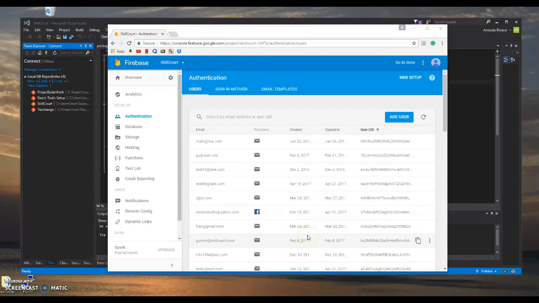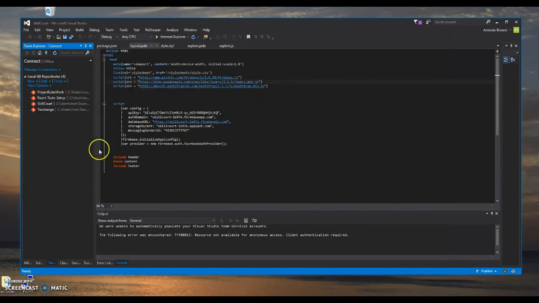So in order to start working on the web application on SkillCourt.com, there are a few things that are going to need to be known and a few things that you need to be familiar with. First of all, as far as code editing, you can use Visual Studio 2015. It allows you to edit everything well. It has a lot of good features. And it also has the built-in Team Explorer, which allows you to work with the GitHub repository. So you can go ahead and manage your code this way instead of having to do everything on the command line. It makes that a lot easier.